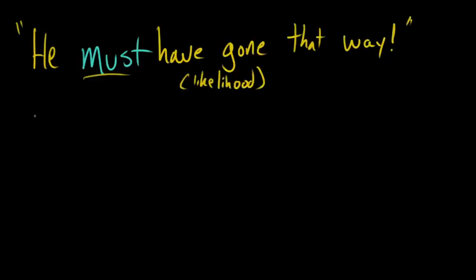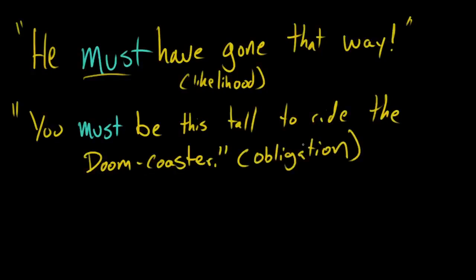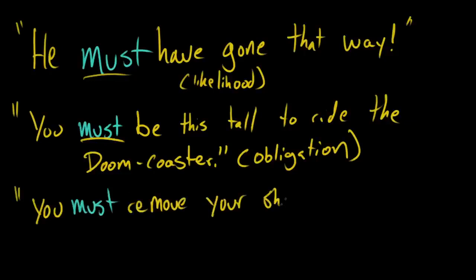This must have happened. But if you're at an amusement park and the roller coaster you want to ride has a height requirement, the sign probably says, you must be this tall to ride the Doom coaster. This is like a necessary condition. By a similar token, if you enter someone's house and they demand that you take off your shoes, they would say, you must remove your shoes.